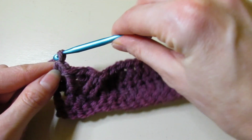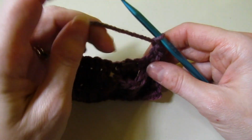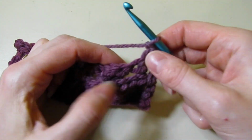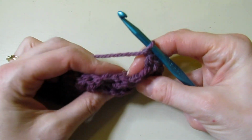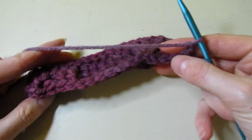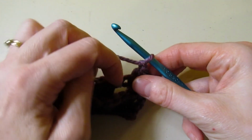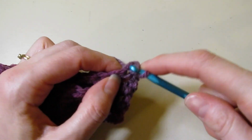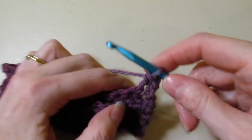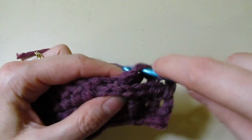Alright, so now we're going to chain 1, turn our work, and you're just going to work single crochet all the way across. And if you're having trouble finding where your stitches are, you can turn it this way so you're looking at the tops of your stitches, and then you can see where to work a little easier. So chain 1, turn, single crochet right in that same stitch, and just single crochet all the way across.